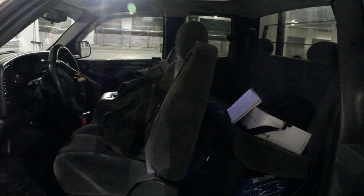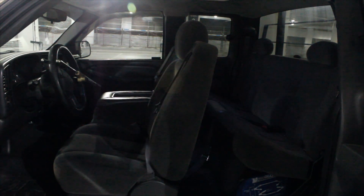Leaving your valuables out in plain sight is just asking for it. Make sure you take these out of the vehicle whenever you can, or hide them under the seat or in the trunk — anything so that no one can see them. There, that's a lot better now. You also want to make sure that you park in well-lit areas and places that are busy with a lot of heavy foot traffic as well.